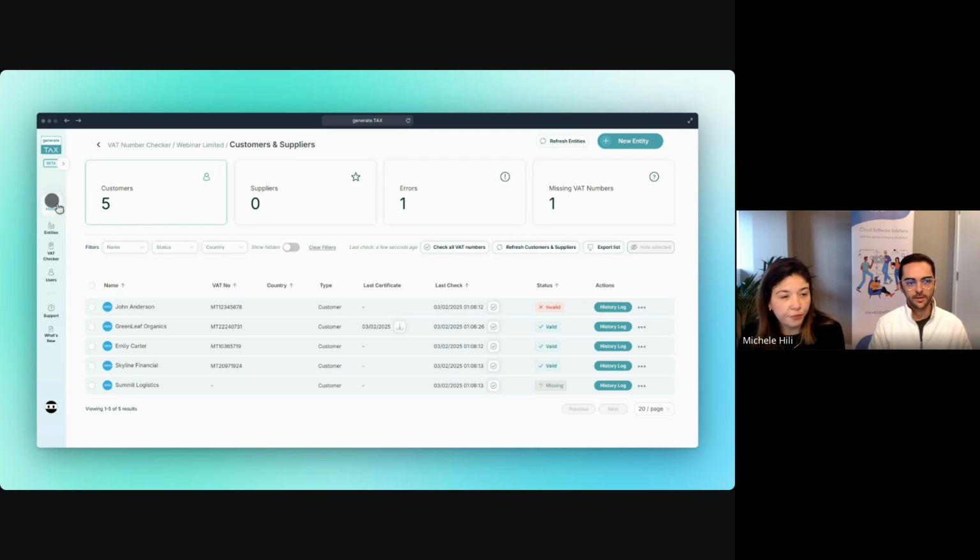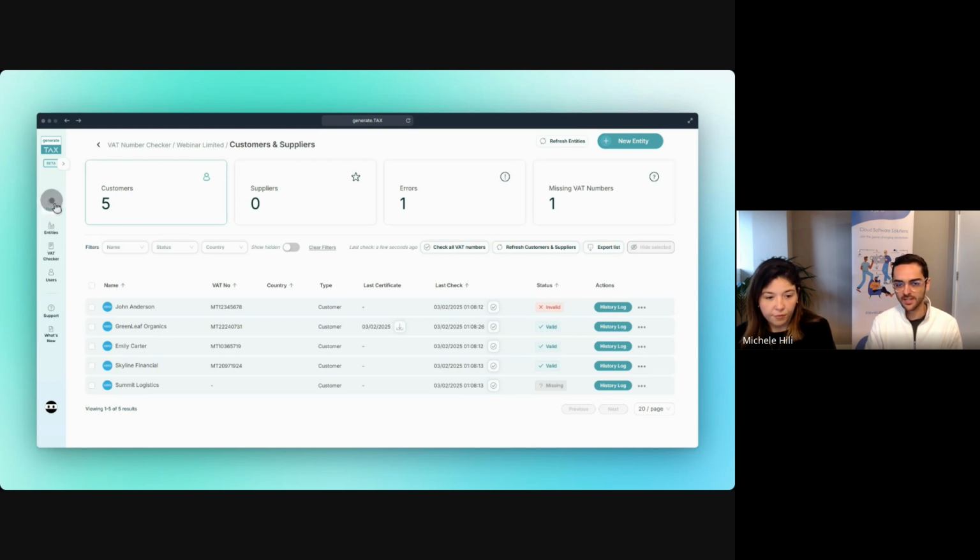Okay. Perfect. Very good. So thank you, Becky. So as you've all seen, we managed to generate a VAT return in a matter of minutes. Reviewing, especially when connected to Xero, is extremely simple. Everything is connected, and that's why we've chosen to work and partner with generate.TAX, just because it makes the process way more seamless.